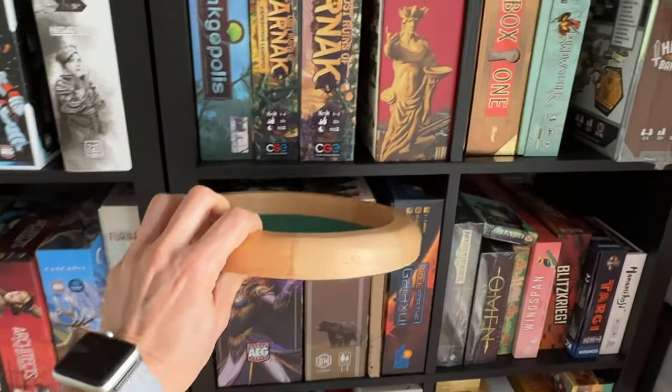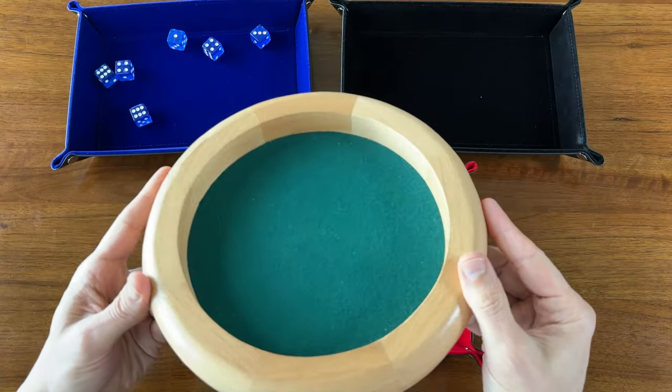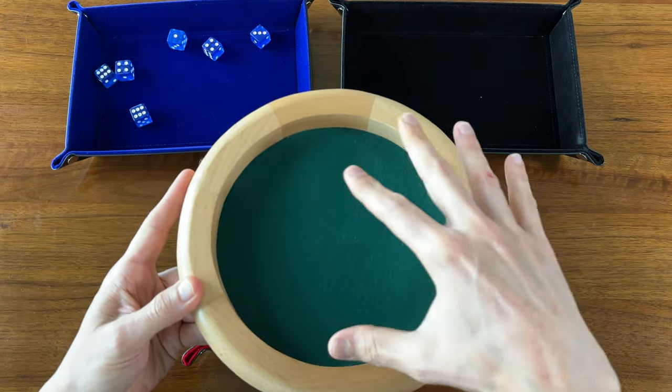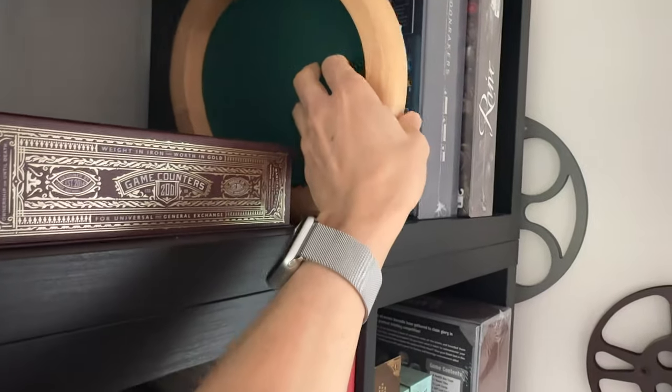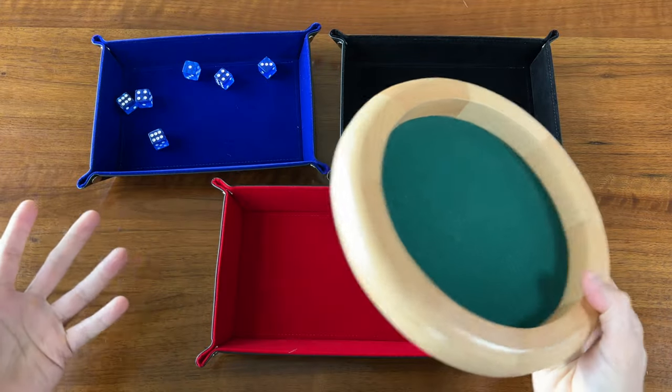It's not the easiest thing to store. It takes up a decent amount of shelf space. I don't really want to rest games on top of it in fear of putting a circle-shaped dent into the box. And because it's round, it doesn't really store well on its side. It's also so bulky that it's not something I want to travel with.